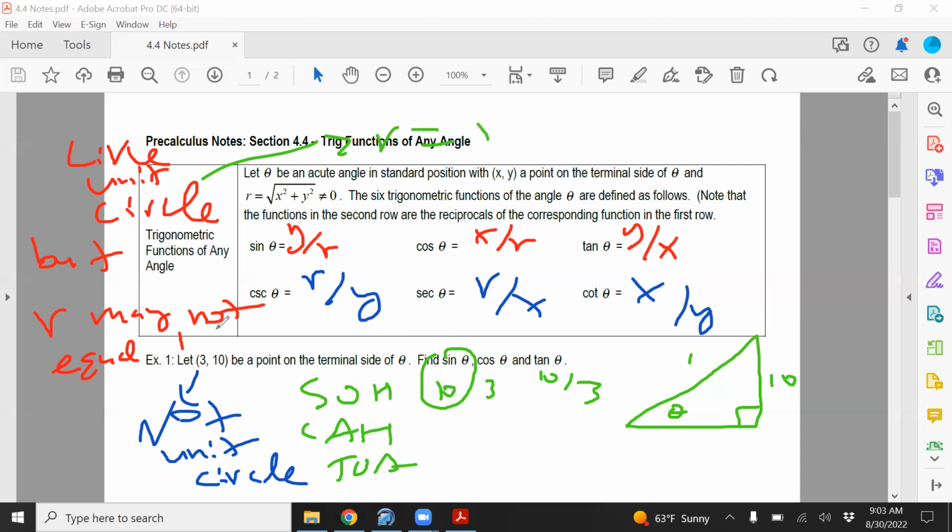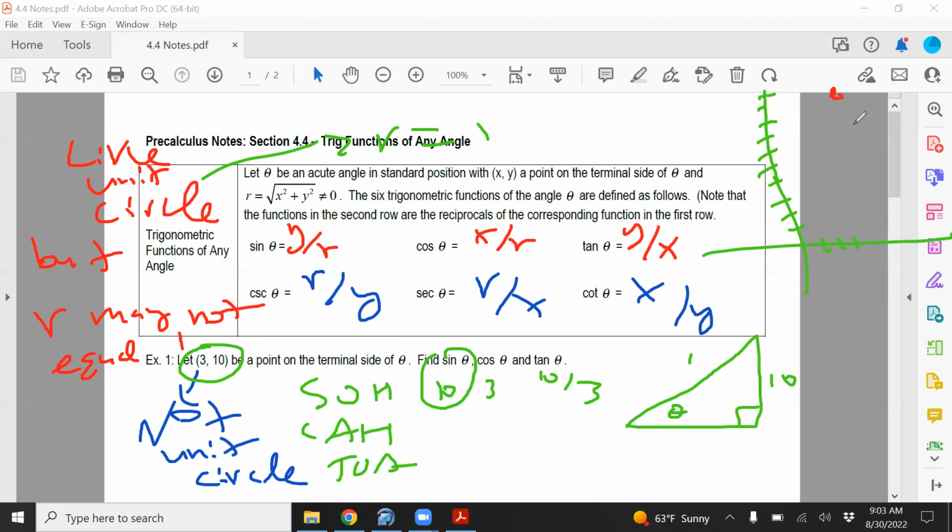If it's unit circle, this is not unit circle, because where are your coordinates? 3, 10. If your coordinates are 3, 10, again, just use a little logic. And sorry, I'm getting a little amped up here because I just had bad memories a few years ago. Just really drove me nuts.